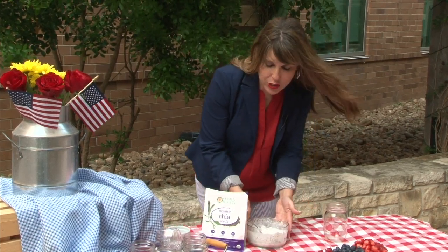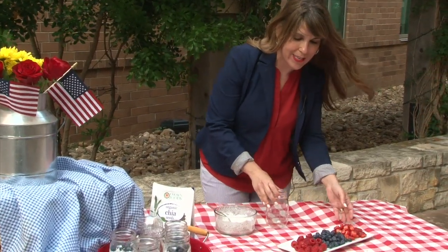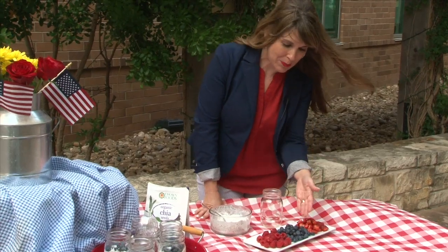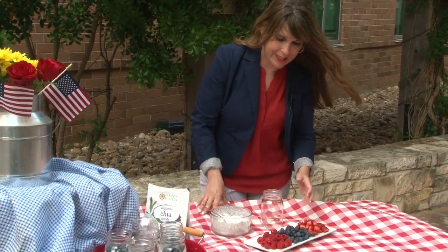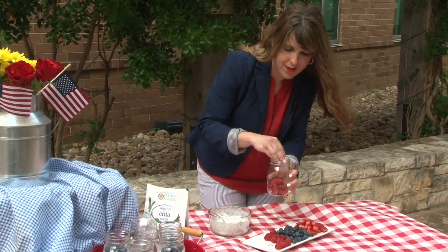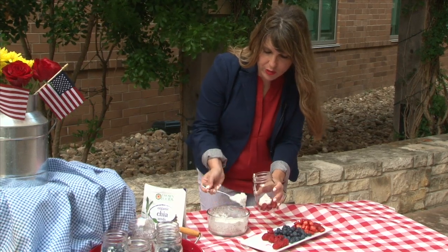Okay, now we're ready to assemble our parfaits. So our inspiration for our parfaits are, of course, the American flag. So the berries I chose are red raspberries, blueberries, and strawberries. So we're going to start assembling layer by layer fruit and alternating with the chia pudding. You can put this in a mason jar, or you can also just throw it in a bowl.